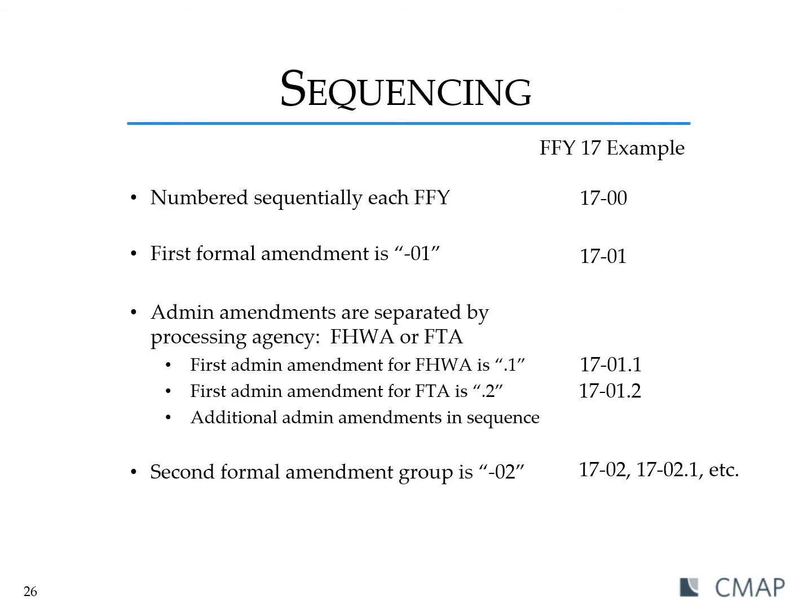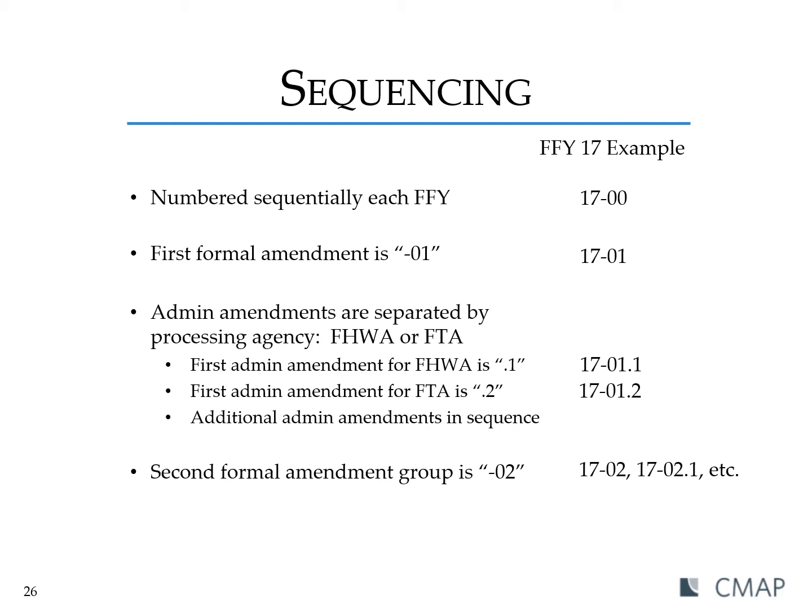Now, we have to have some way to keep track of which TIP program projects belong to in the eTIP. So each year, when the new program is created, it's given a numerical title. The example on the slide is using 2017. So we see that the name of the 2017 TIP program is 17-00. And we know that amendments will occur throughout the year. So the first formal amendment is -01. Individual project amendments are grouped for staff management and committee action.